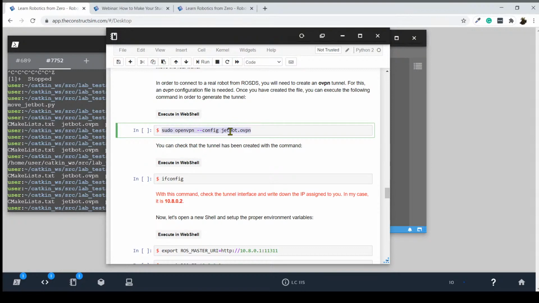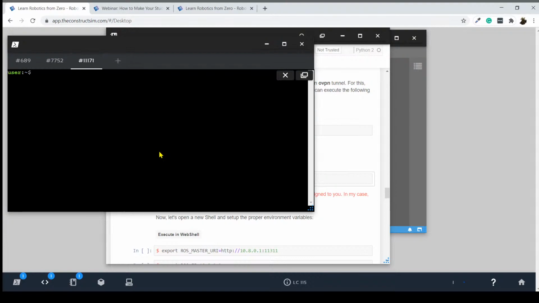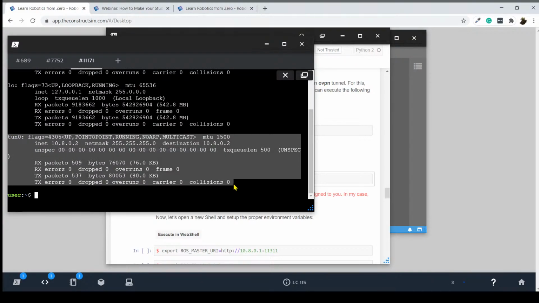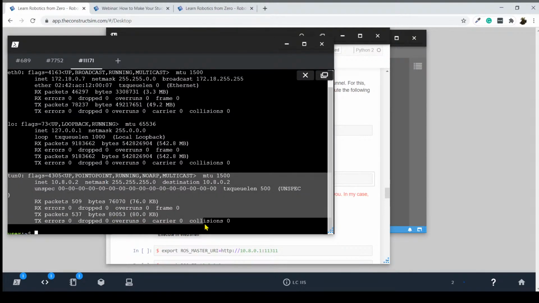Then once you execute this command, please execute also an ifconfig command here to make sure that the tunnel has been created. Yes? So you should see this tun0 interface here at the end when you execute the ifconfig command. Okay? Can you confirm that you can see this interface, the tun0 interface, the tun0 connection? Can you confirm it?